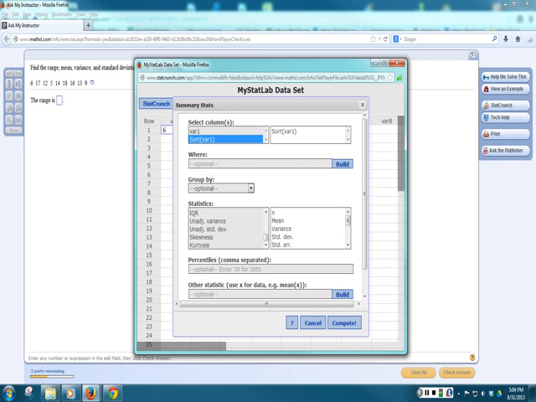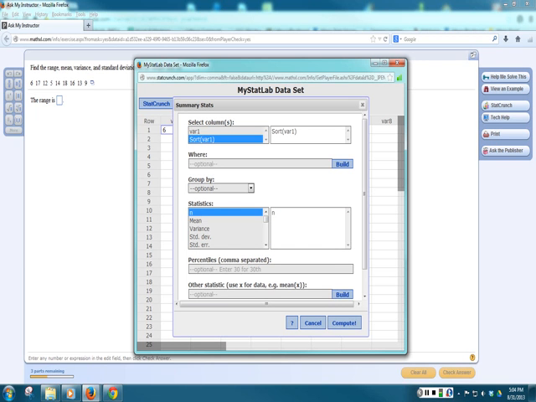Now here, unadjusted variance and unadjusted standard deviation would be for a population. But for this particular exercise, I just need range, mean, variance, and standard deviation, which are going to be the four that are already selected. Some are already in there, and I can deselect those if I want, but I'm just going to go ahead and left click N.